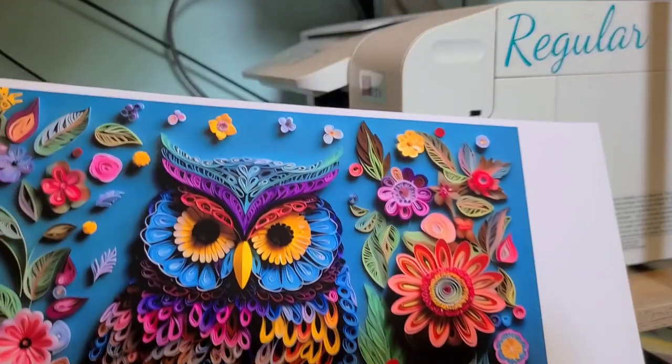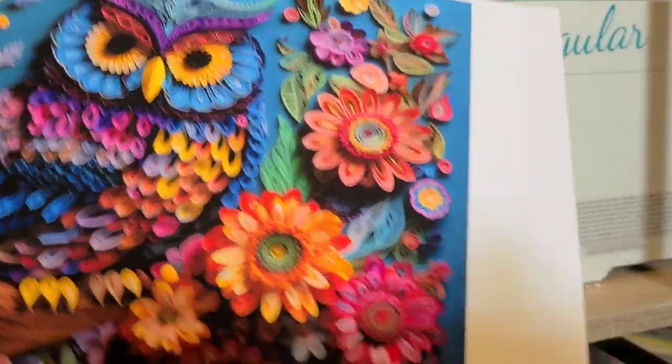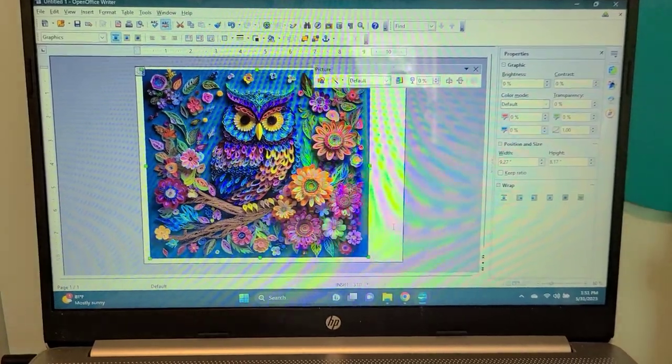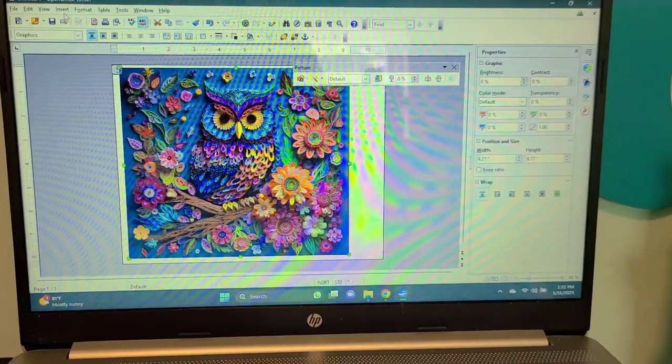Okay, so this one is fully printed. Looks phenomenal. So I'm going to let the ink dry on this for a little bit. Not too long. It doesn't usually take long at all. And we're just going to come back up. I have this selected, the boxes around it.